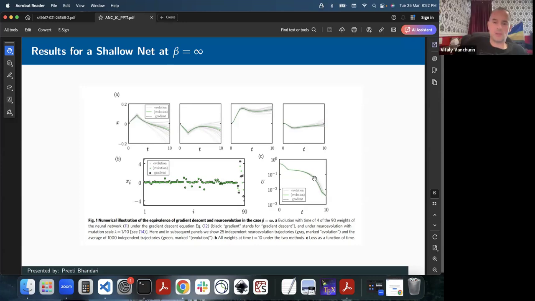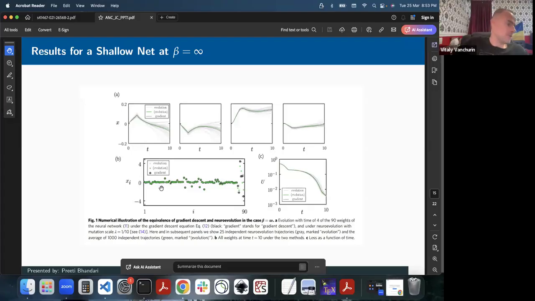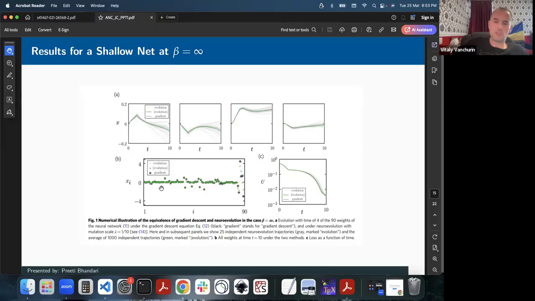Because usually with neural networks, deep or shallow, you have many solutions. No, this is just for the shallow case. For the deep case, it will be different. Okay, but even for the shallow case, you may have many different solutions, and just running the same algorithm twice with a different random seed will give you different weights. I don't know, maybe this problem is really simple and it always converges to the same set of weights, but usually you cannot, by eyeballing the weights, tell that the two algorithms are doing the same thing because they still have stochasticity in there.